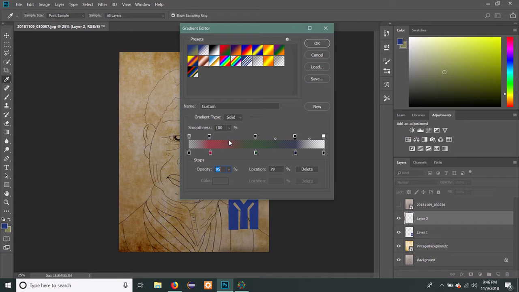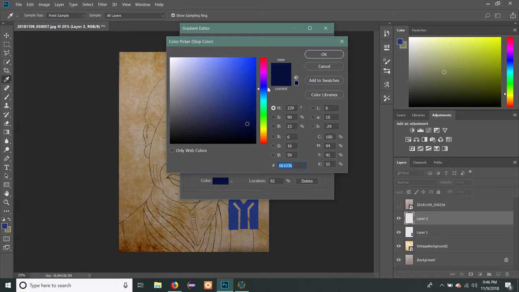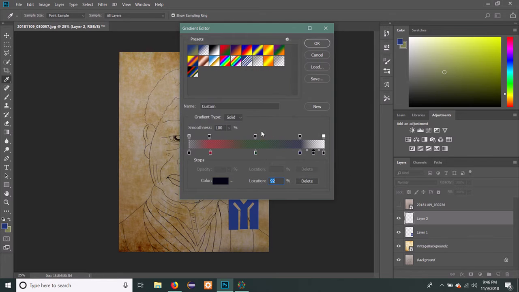Or whatever. So I'm trying to make my new gradient here. Let's make this one black. Okay.